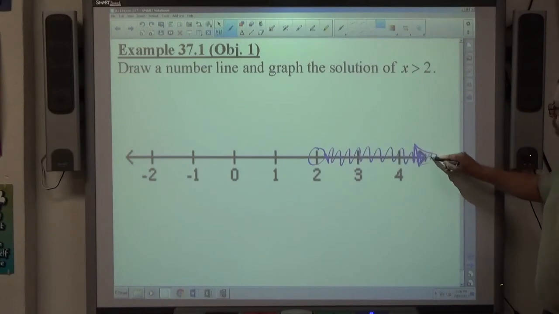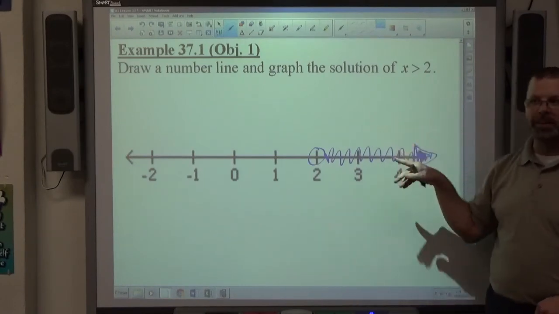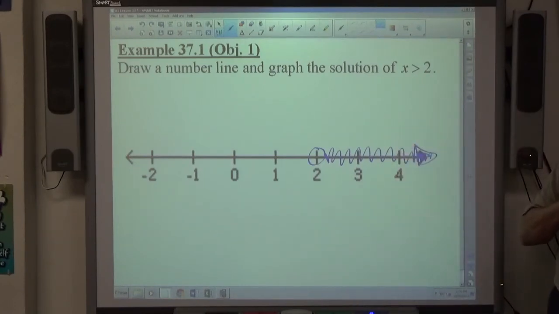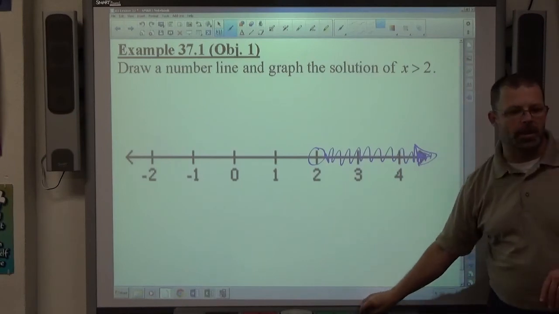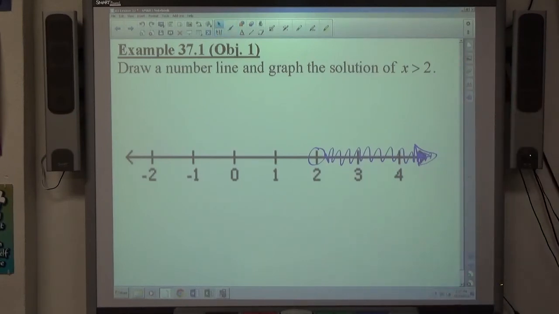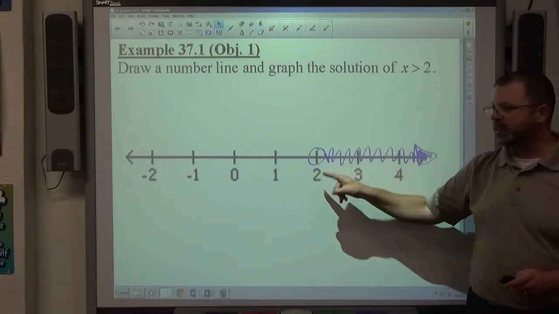And make this arrow bolder than the other arrow. There's arrows going both ways. This one's bolder than the other one. Okay, that's what I'm expecting number line graphs to look like. Please graph them in that manner. Every dash has a number. The number you care about is on it.